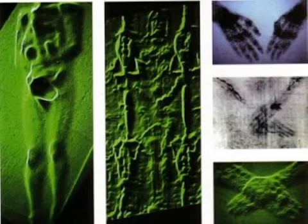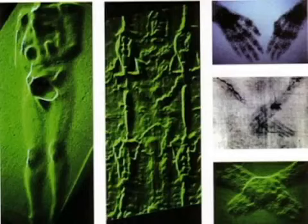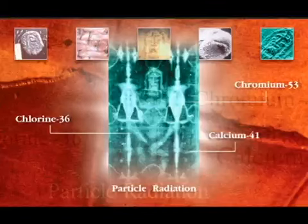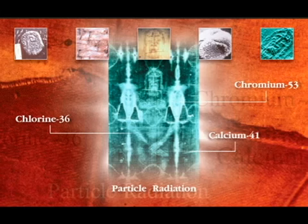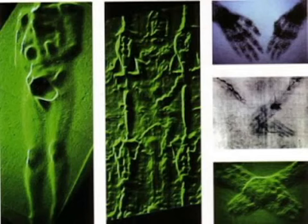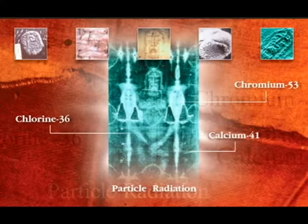We now know how the image got there because of the work of Dr. August Accetta, who noticed that the hands appeared to be like x-rays. So he thought that the whole of the shroud image was caused by radiation. He injected himself with radioactive material, stood in front of an x-ray plate, and then put the plate in front of the VP8 image analyzing computer, and for the first time in history, produced a three-dimensional image from a two-dimensional x-ray.